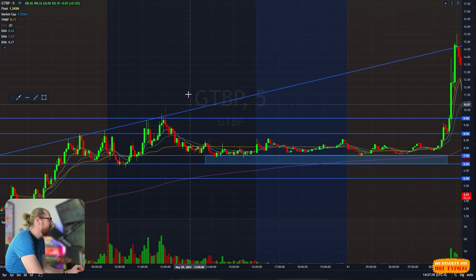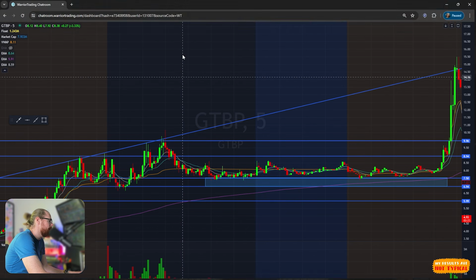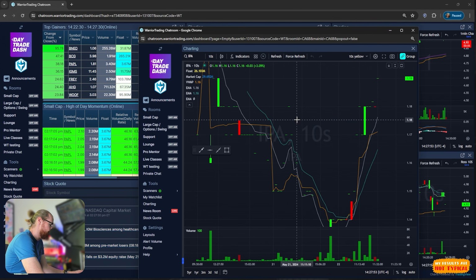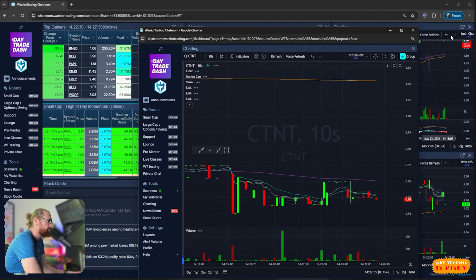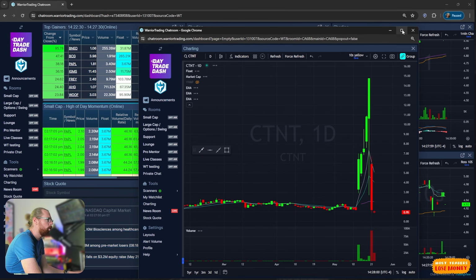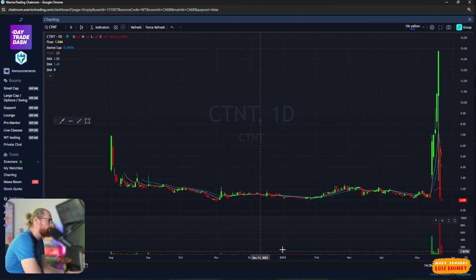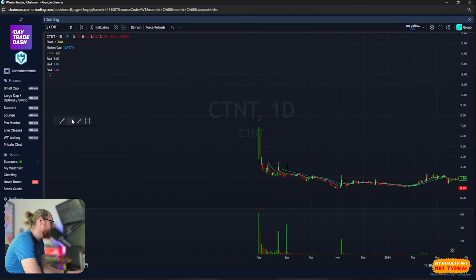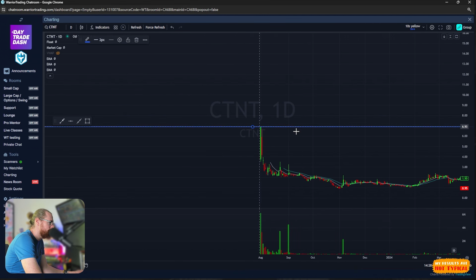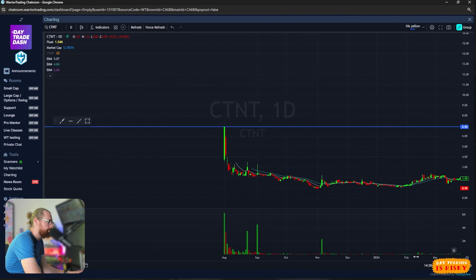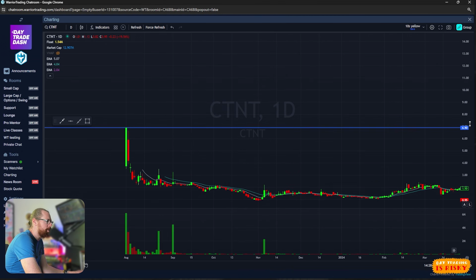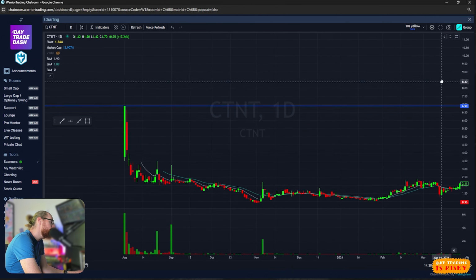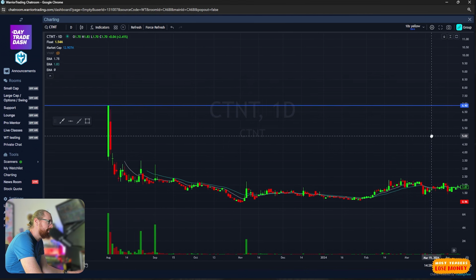When we're looking at an example of a double top, for instance, so I'm going to type in CTNT, and we're going to switch to daily chart. On this one, I observed an area of resistance that was right, this is the all-time high. So you see the all-time high is at 6.90. Now, we might as well say resistance is at 7, but the price to the penny is 6.90.